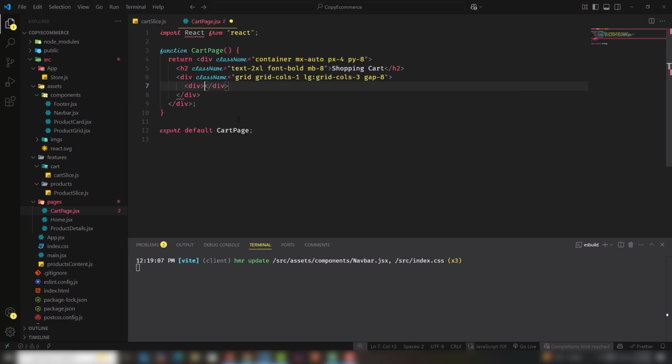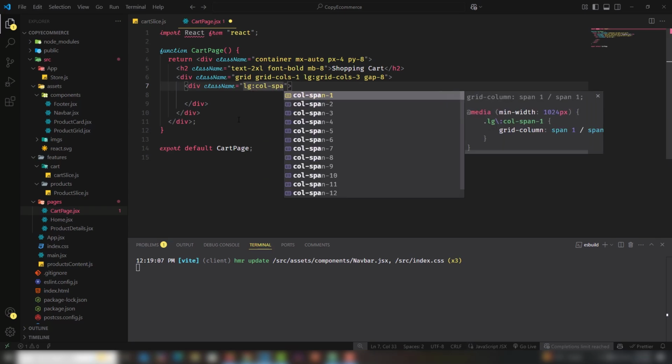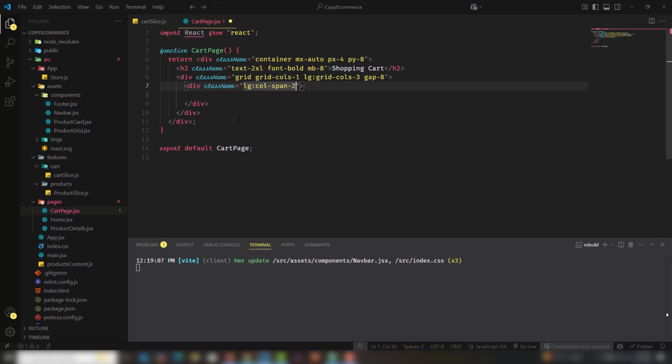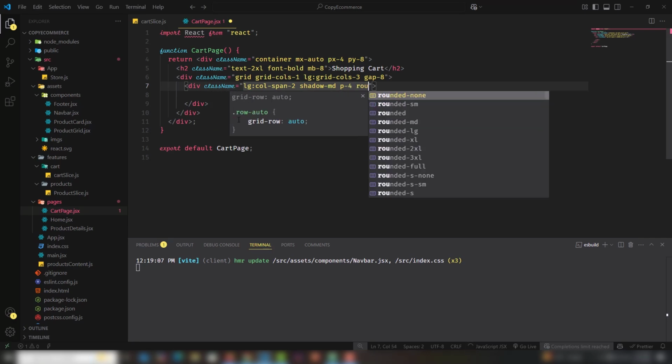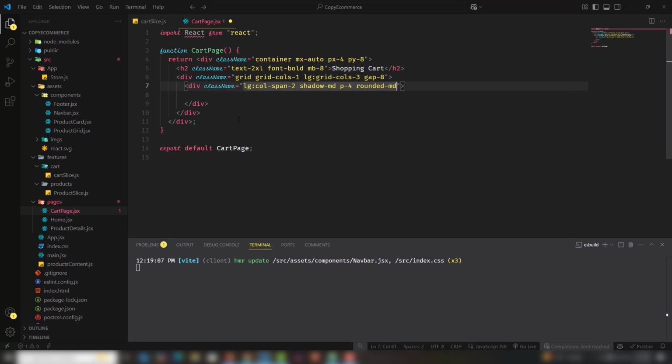So let me write the div and assign the class lg:col-span-2 and shadow-md, padding all sides 4, rounded-md, and yeah, that's perfect.